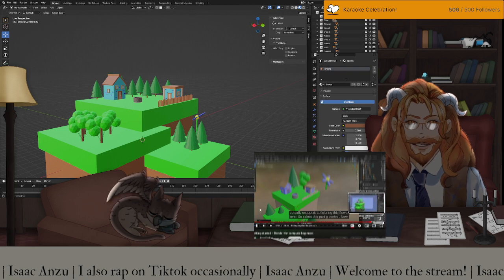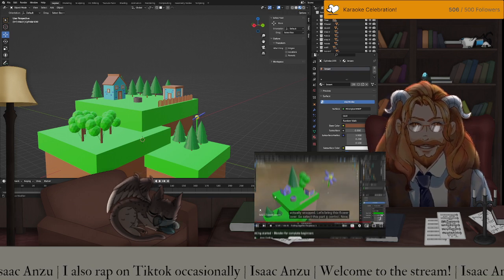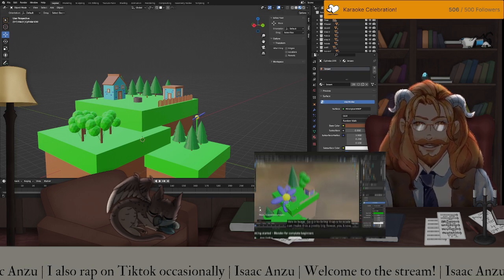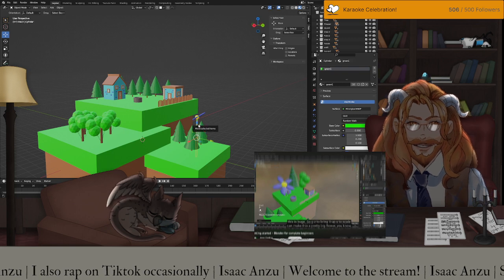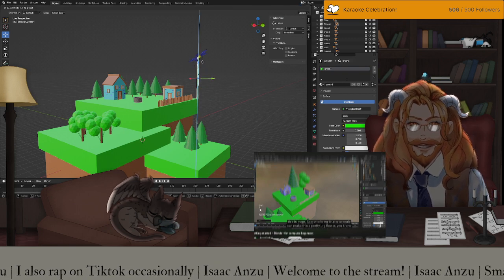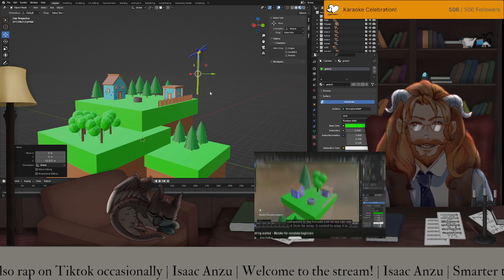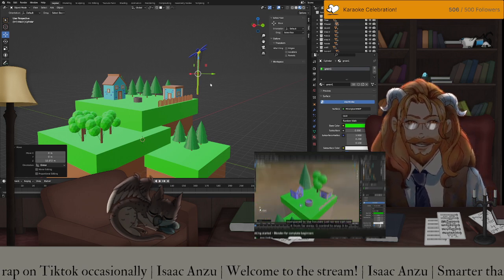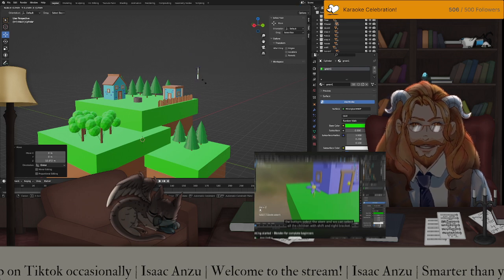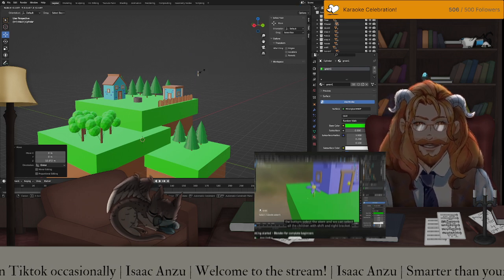Let's bring this flower over. So select this part, G, Control. Now this is huge, so G, Z to bring it up, S to scale. We can make this a pretty big flower compared to the houses, just so we can see it from far away. G, Control to snap it to the bottom. Select the stem, and we can select all the children with Shift and right bracket.